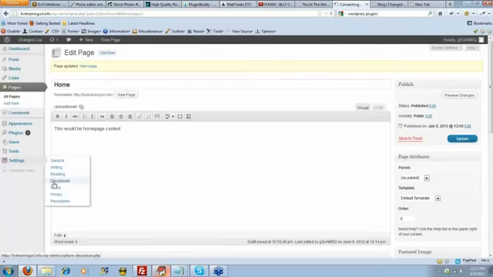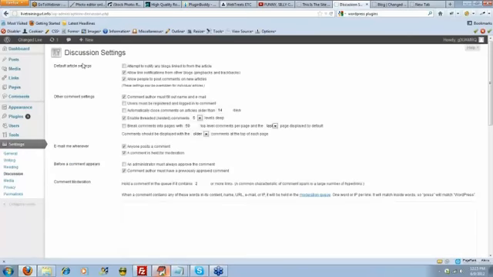Next was discussion. This is where you basically control what kind of discussion or commenting you want to allow on your site. If you have a blog, you probably do want to allow discussion, or basically allow the public to be able to leave comments on your site. If you're running more of a business website, you may determine that you want to turn these off altogether. Comments, while cool, can also be a big source of frustration because of comment spam, people wanting to leave their links to their Viagra properties, etc., on your site.